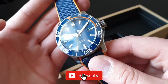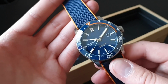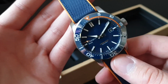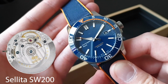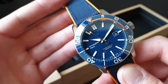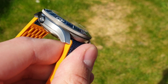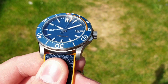Now as I said, this is limited to just 300 pieces in the entire world. It's completely Swiss made, so Christopher Ward is an English company. Everything is designed here in the UK, however they are made in Switzerland. Beating away inside this is a Sellita SW200 that has been brought to chronometer standard, so with that you get a 38 to 42 hour power reserve, and all the bells and whistles you'd expect from a Sellita SW200, so 28,800 beats per hour. With it being chronometer, that is -4 to +6 seconds a day.